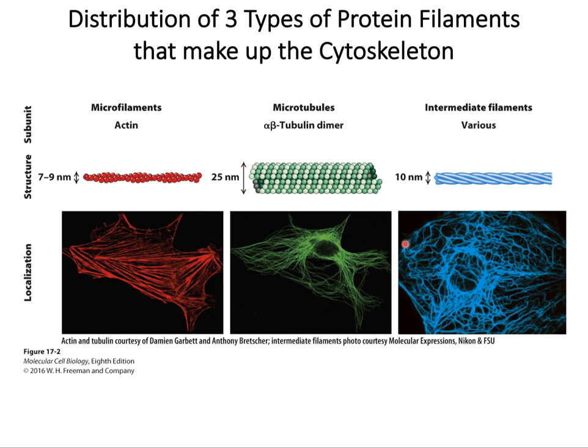One thing you might notice is that the pattern of the intermediate filaments and the microtubules are to some extent similar, not in distribution but in pattern. But on the other hand, the microfilament is very different, and this is true in many cells. The microtubules and the intermediate filaments often display a similar pattern on fluorescence micrographs, whereas the microfilaments have a more dynamic and changing structure that doesn't match the pattern of the other two filaments.